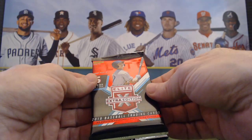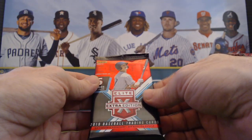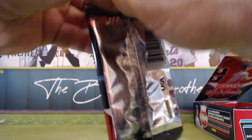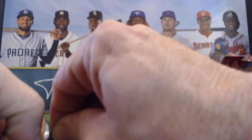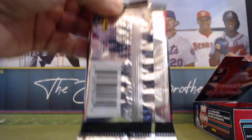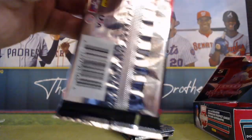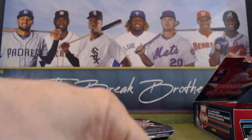I don't know. I want to say we've opened these, but it may be 2018. I don't know that we've opened the 2019s before. The red foil does not seem familiar, to be honest with you. I thought I had opened these before, but I'm not so sure. Opens a subjective here. I don't want to ruin them. Again, you occasionally get these series that are hermetically sealed for some reason. All right, looks like we do have a nice relic in there.